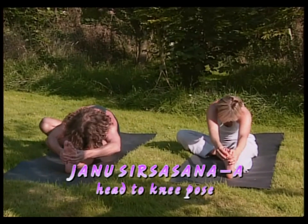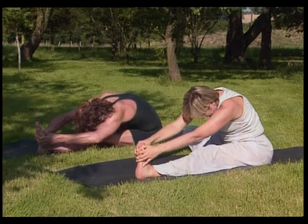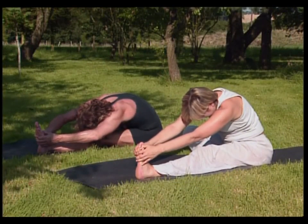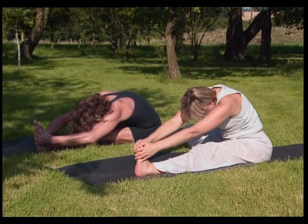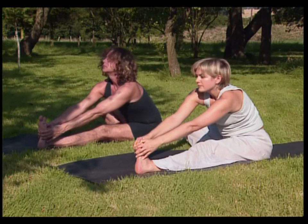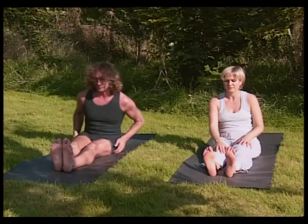So think of lengthening towards the left foot. Try and keep the right hip down. Try and keep the right knee towards the floor. Extending with the arms are working, drawing yourself gently forwards with each exhale. Inhale, pull, look up and extend against the grip. Exhale, release the leg. Set the dandasana, good foundation.